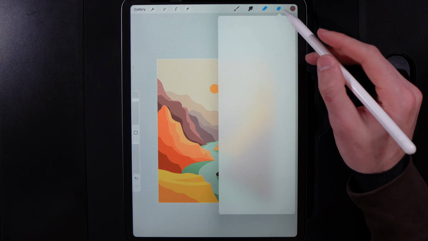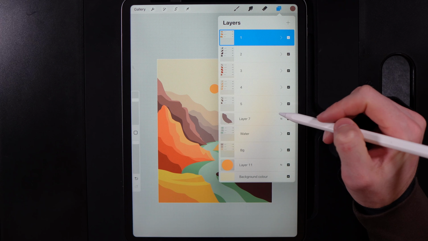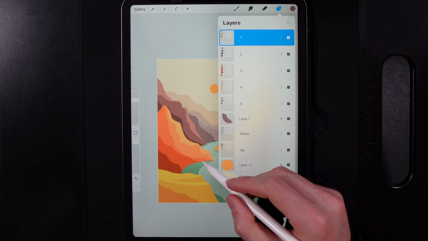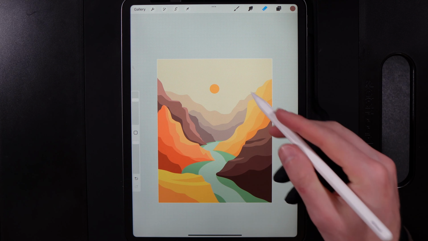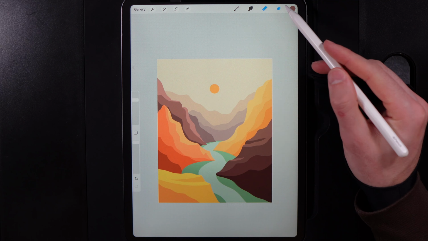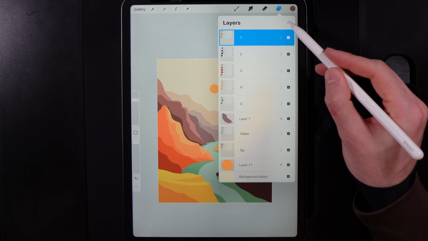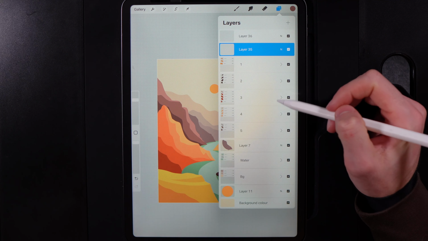However, one thing I want to do for this one is if we collapse that group down and we go right to the top of our layers, we're going to swipe down with 3 fingers and go to the option of copy all. I want to give you the option to preserve your layers, but also do this nice frame effect. So if we go to our layers, we're going to create a new layer and another new layer, the bottom one out of the 2.